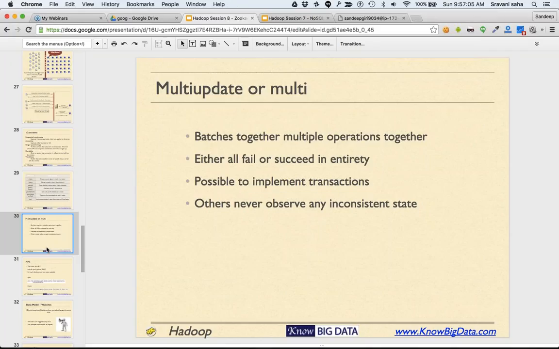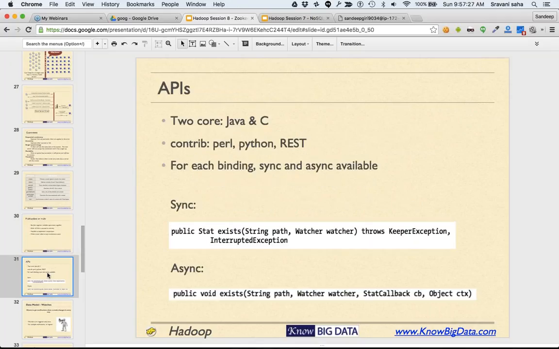Now, the interesting aspect about Zookeeper is that it allows you to batch many operations in a single shot. Either the whole batch succeeds or nothing succeeds. Using batches, you can implement transactions. Others never observe the inconsistent state, because that's the definition of Zookeeper.